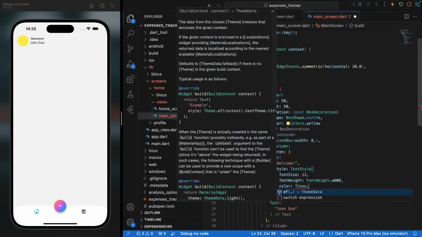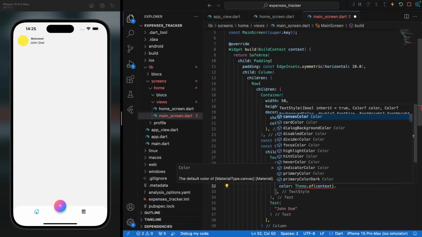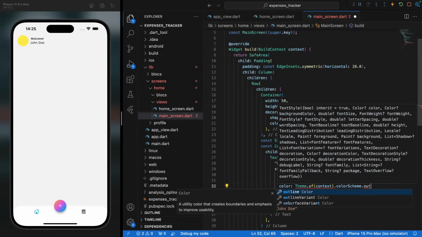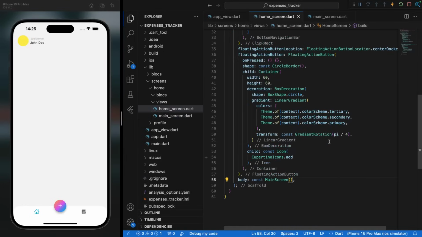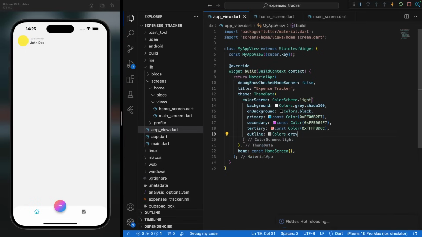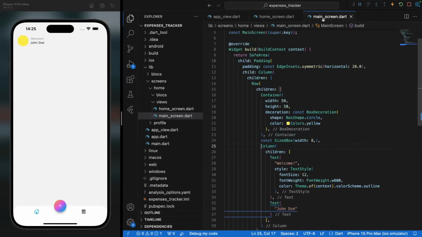And here I'm going to say Theme.of(context).colorScheme.outline. He's not happy because of the const keyword. Yes, perhaps I can just say gray here. Yeah, gray is fine.